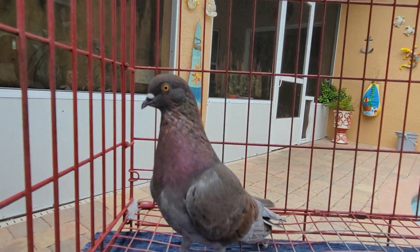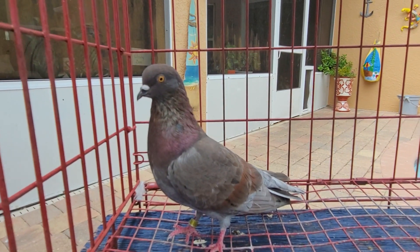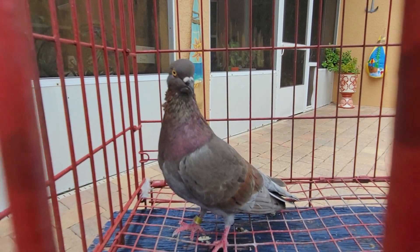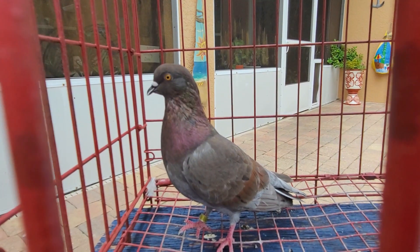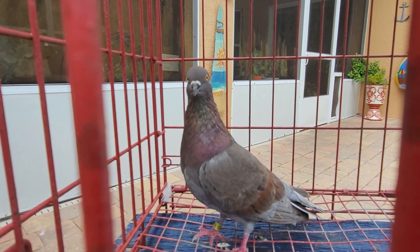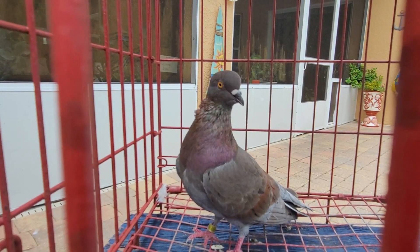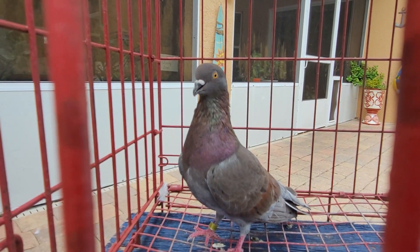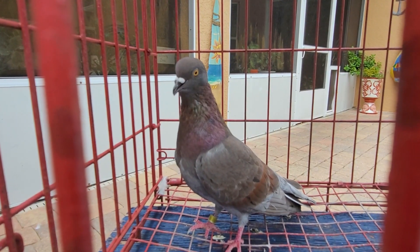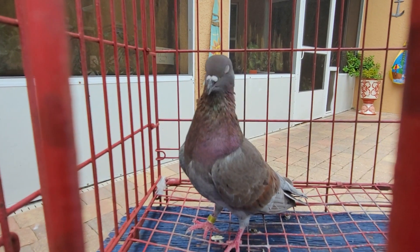That's something to think about when you have extra birds like that — you can use them, they're good for something. Some people get rid of them, sell them to those that just want to have pigeons, some people gift them to people that are starting out. This type of bird in a pet shop will probably go for two to three dollars. That's the pet shop bloodline, and that's where you got this bird from — you saw it at the pet shop and figured you'd play with it a little bit.